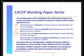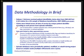On the next page, page 6, this is a data-driven study. We've linked together the Medicare 5% file. We have all the Part A and all the Part B claims. We have no Part D claims at this point. We have no co-payments in our models as of yet, but we will in the future. We have claims linked across all sites of service by a unique patient identifier. We have what's called the DUA, a data use agreement with the government, in order that we can use these data. All private, personally identified data have to have a data use agreement, of which we have.